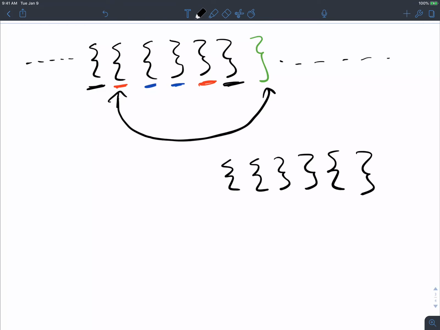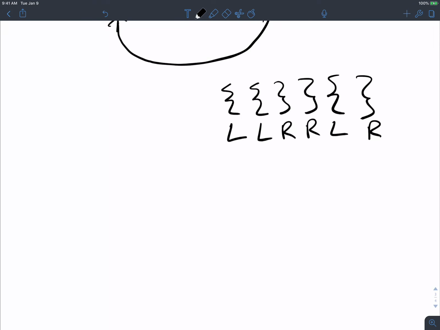So I'm going to actually make this clearer. Instead of having these lefts and rights, I'm just going to call them L and R, because it is easier to read that way. So we're wondering if this is a matching set of L's and R's, left curlies and right curlies. Well, it could be that this L on the end could match with this R on the end, right? Because an L has to match with an R somewhere. But we know that that's not the right R, right? So which one should it match with? The next one in, right? So it should match with this one.